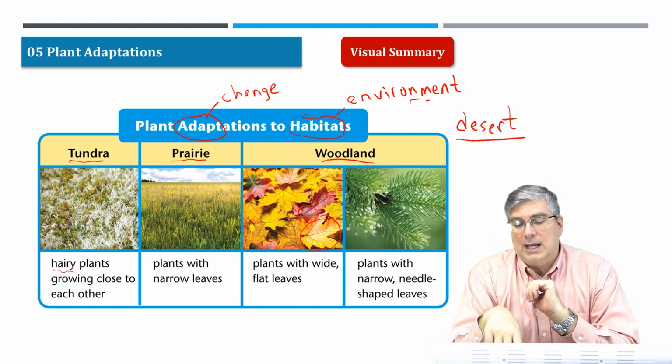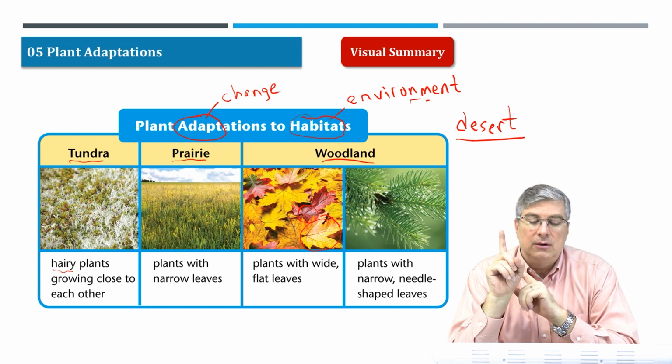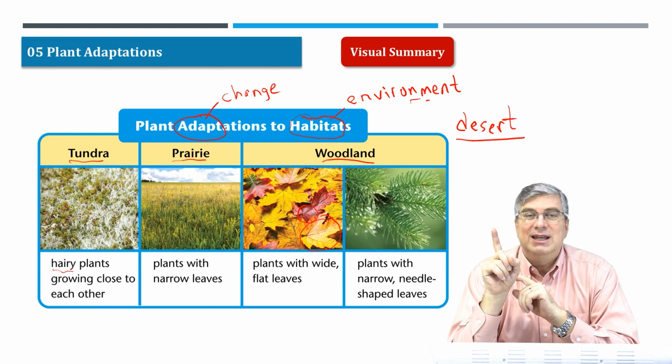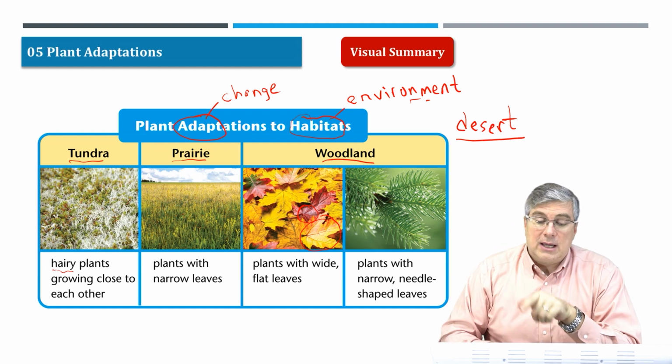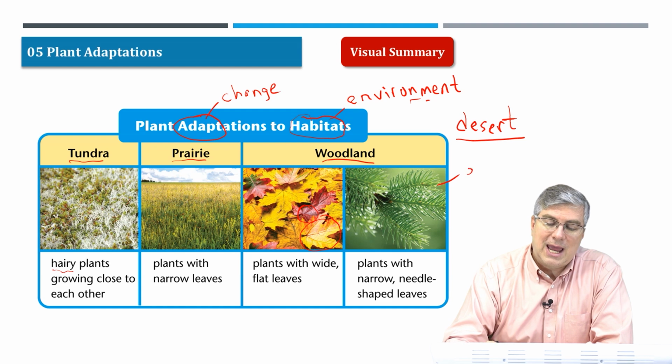On the right side, you see a different type of tree, and you see these little needles. Instead of leaves, they don't have leaves, they have needles. Now this type of tree, we call it a special name. We call that tree an evergreen. Evergreen. And that's an interesting word.